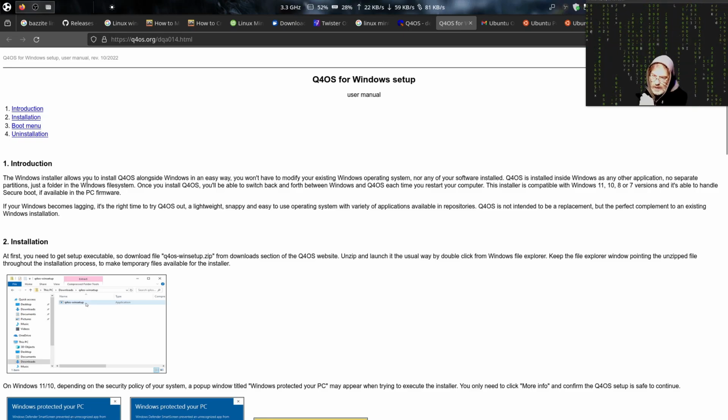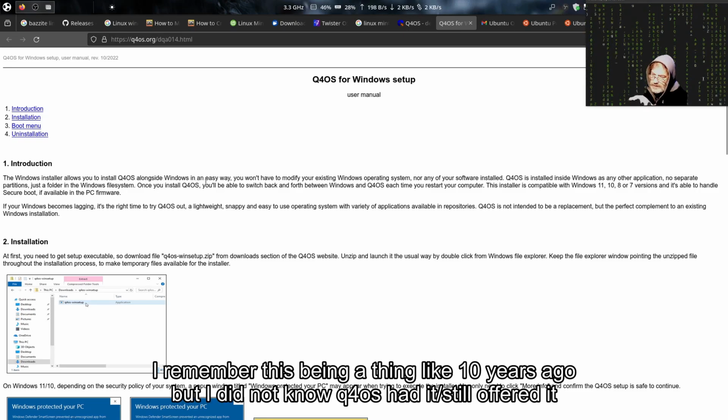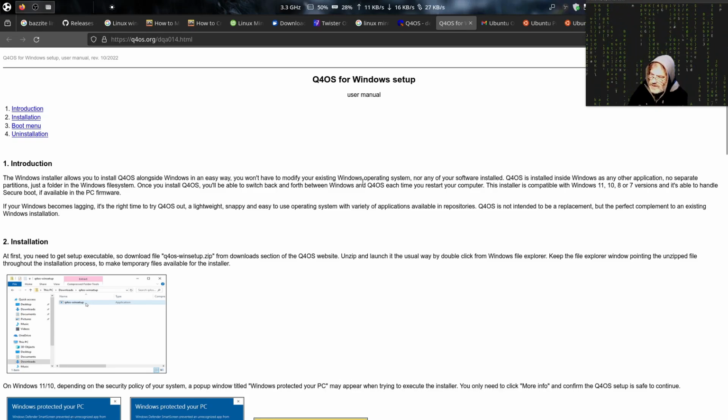The Windows installer allows you to install Q4OS alongside Windows in an easy way. You won't have to modify your existing Windows operating system nor any of your software installed. Q4OS is installed inside Windows as any other application. No separate partitions, just a folder in the Windows system.